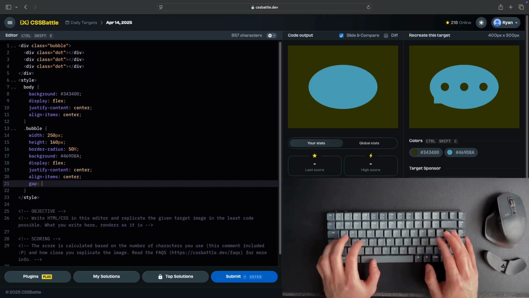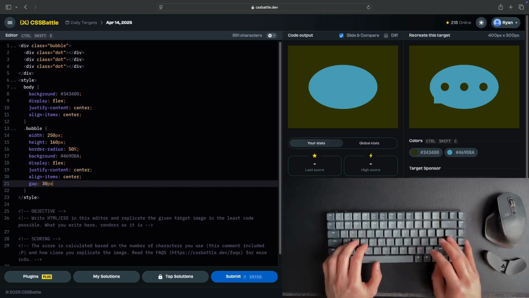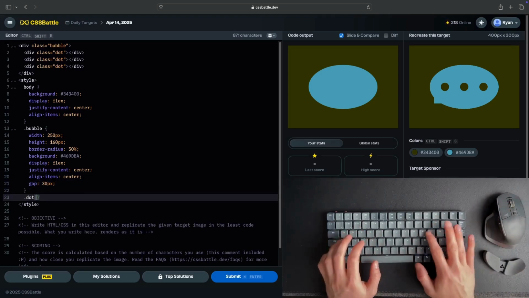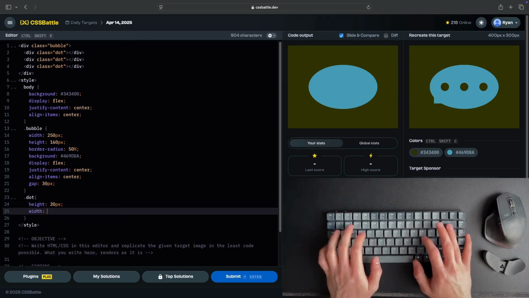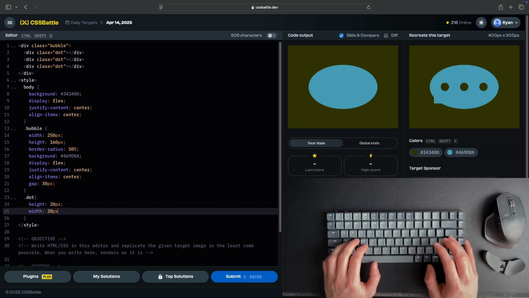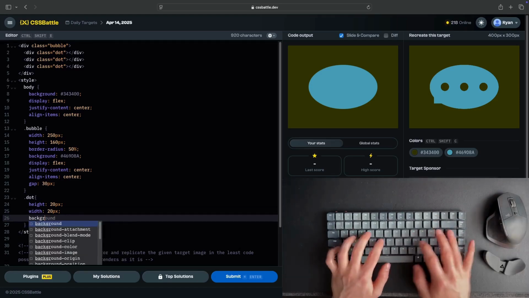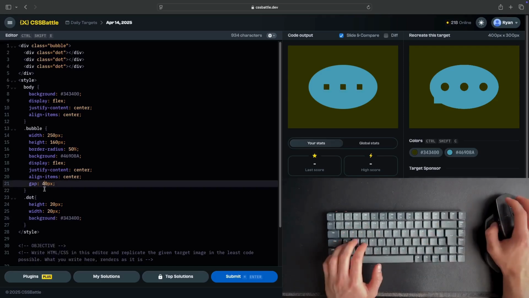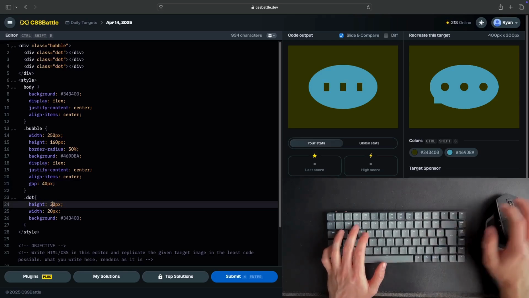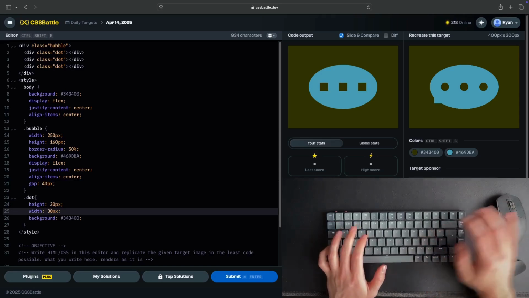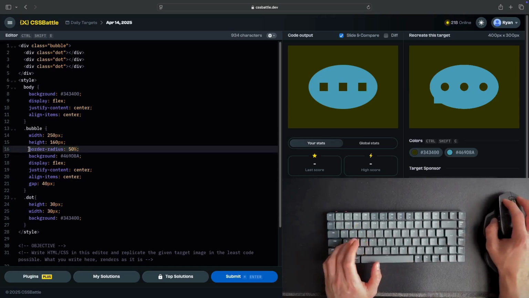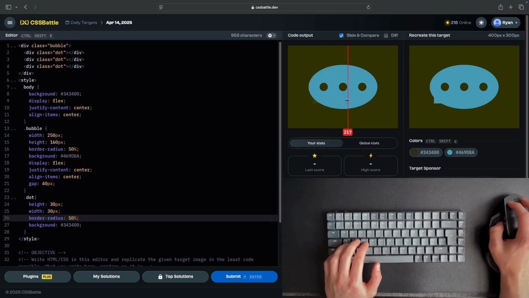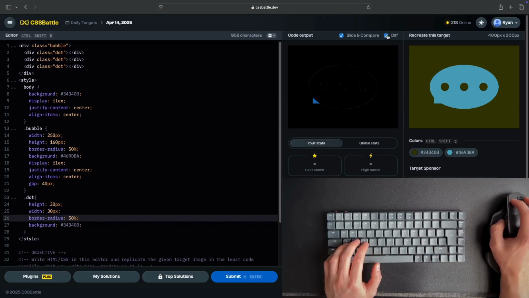Anyway, now that we've done the bubble and we've got display flex, justify content center, align items center, we can set a gap as well of about 30 pixels for now, so that inside we can have the dots. Each dot we'll try a height and width of 20 pixels. We can set the background. Let's set the gap as well, 40 pixels. Let's try 30. We can copy and paste the border radius at 50% to make them circles. And that might be perfect.